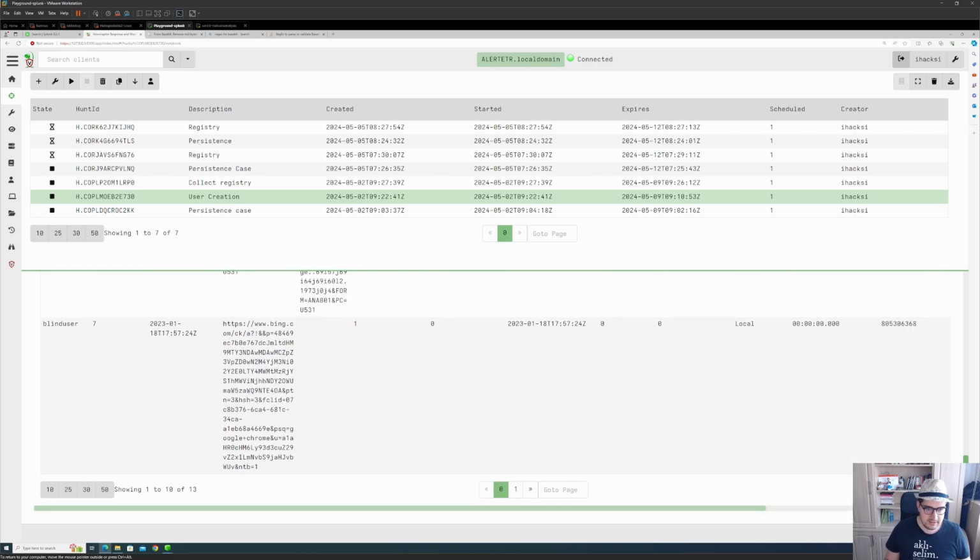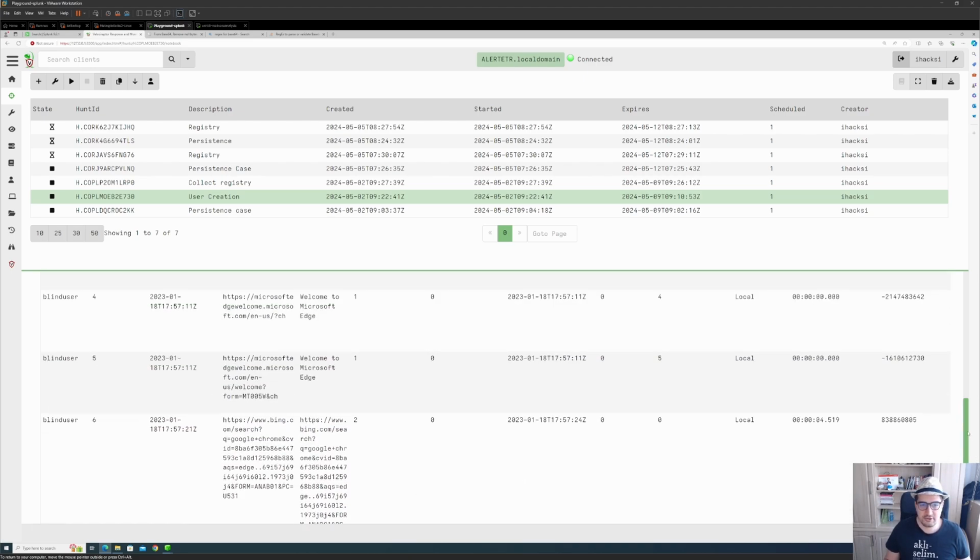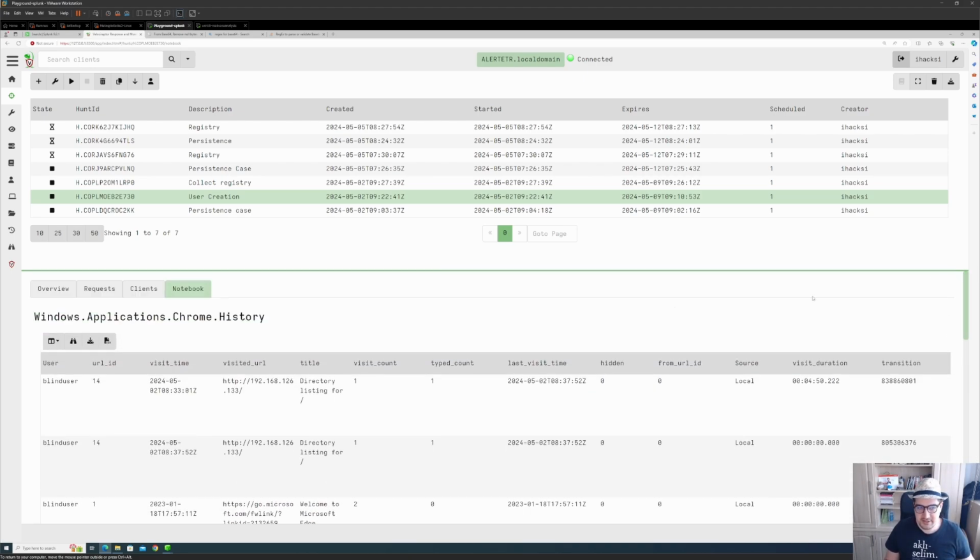So that's normal, but you can also get the browser history from Velociraptor by using Windows Applications Chrome History, or there is also a generic one called SQLite.